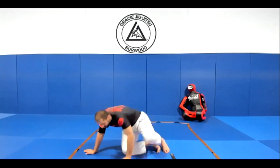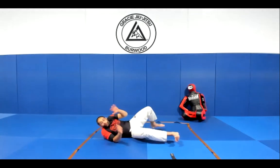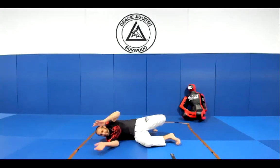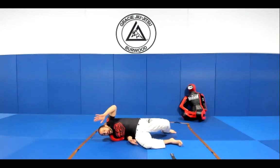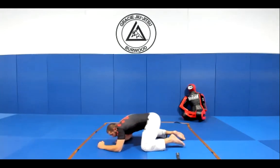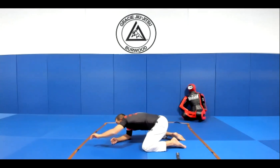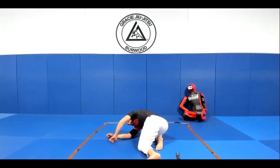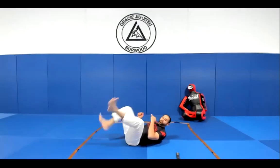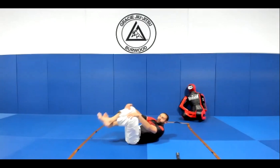So when you're in the situation where you've gone underhook, I reverse shrimp, I hide the elbow, and now from here, I scissor, I go up, but the person moves. When I touch the hip, I swing my feet forward so my head can lean back, just like the terror squad said in 2003. And then step in, slide the leg in, leg over the back, shoot to the side, lock in and control.